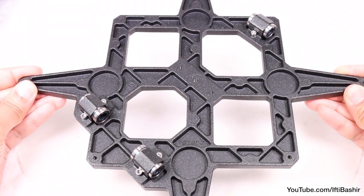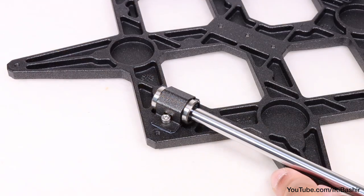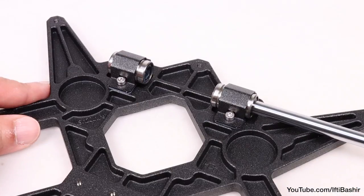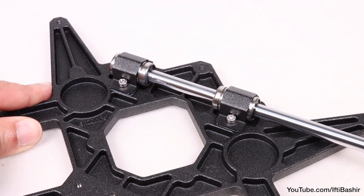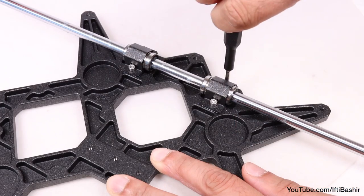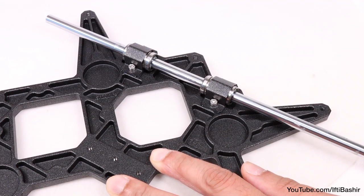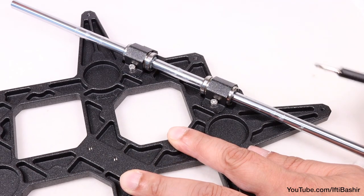That's our wire carriage now prepared, and time to insert the two remaining metal rods. Proceed to insert the two remaining rods into the bearings already in place. Be very careful here — the rods need to go through as smooth and as straight as possible, so as to not lose any of the small ball bearings from inside. With both rods in place, we can now go ahead and tighten all screws on the bearing clips down so that they're nice and secure. Bear in mind the rods need to slide through the bearings completely smoothly. If you feel any resistance, loosen the bearing clips off a little until the rods travel smooth. This is particularly more noticeable with the dual bearing side.